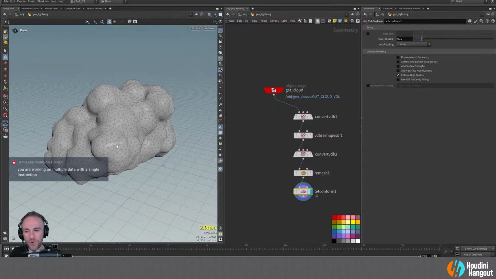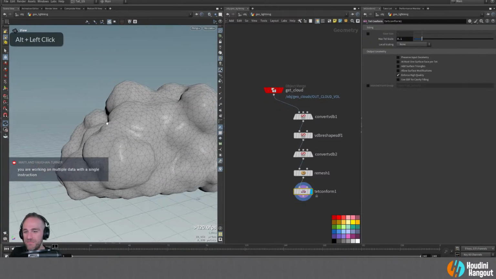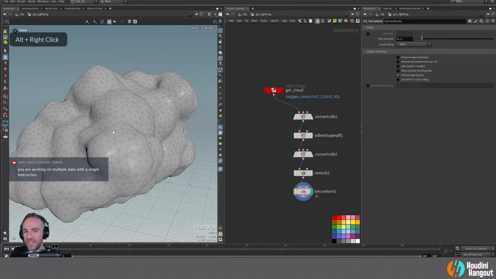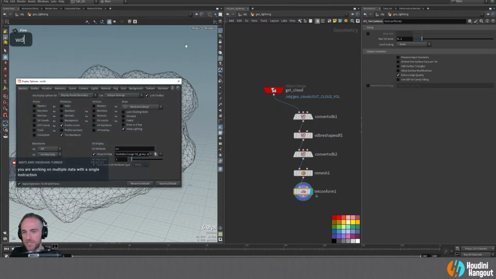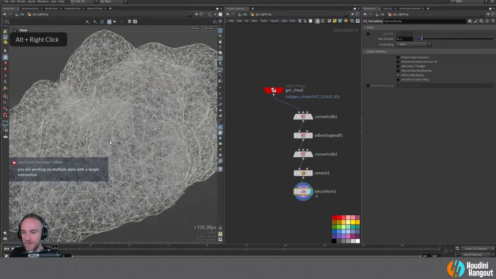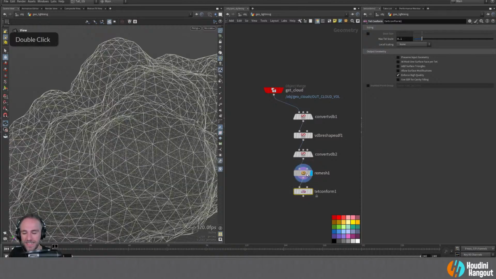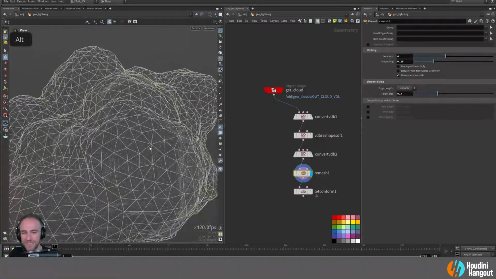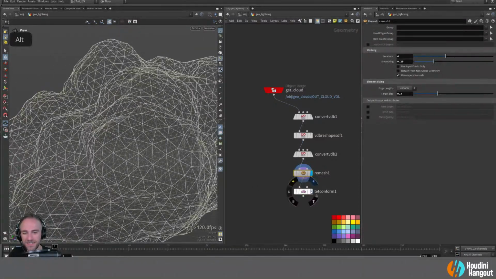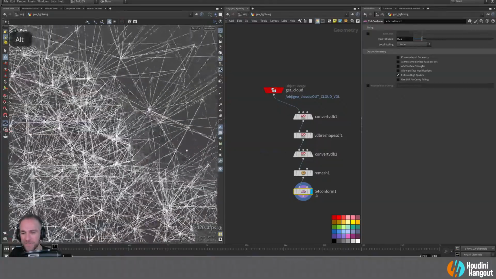And it looks like with this tet conform, literally nothing has happened. But looks can be deceiving sometimes. So if we go into wireframe mode, and I'm going to switch my background so you can see this, because this is a little tough to see in this mode. But if we do this here, you can see from this being just our remesh to this, suddenly we have a lot of stuff going on inside here.